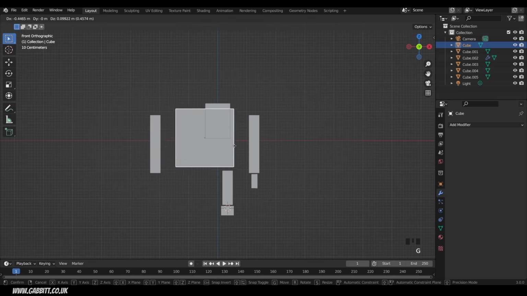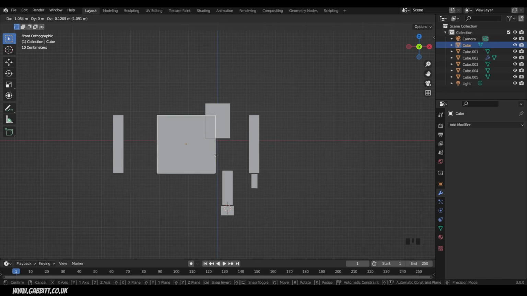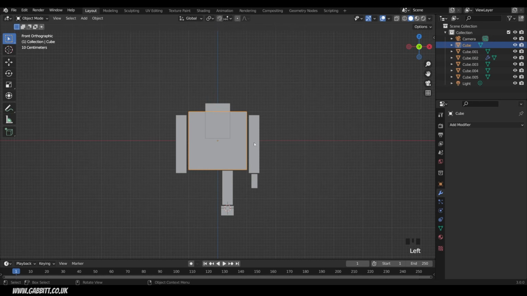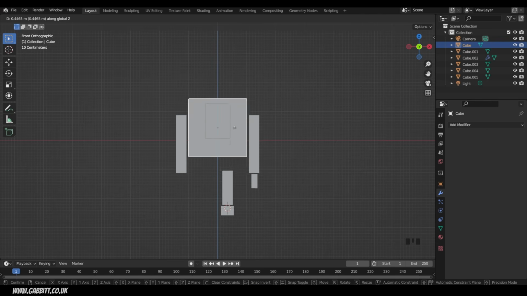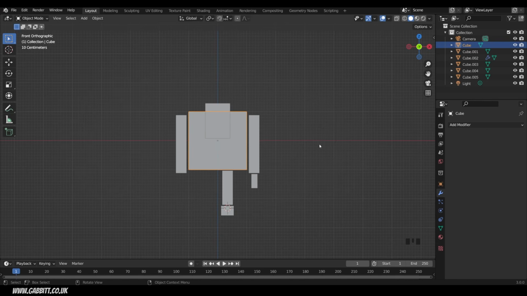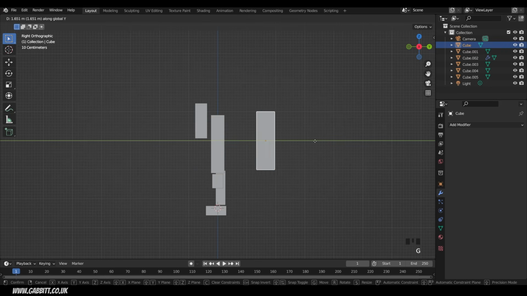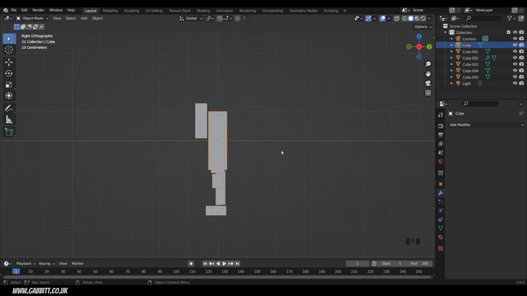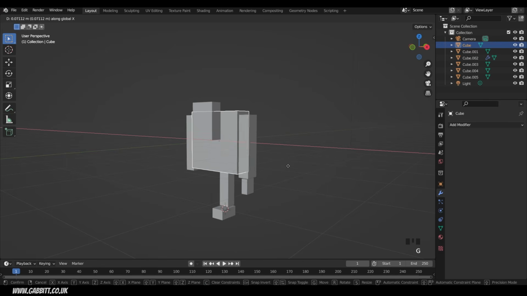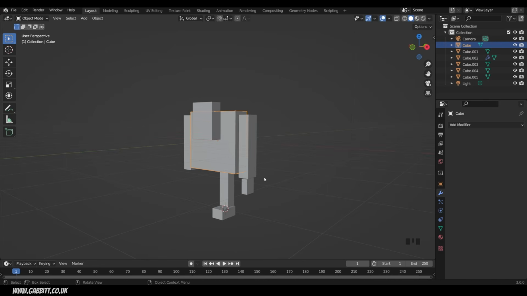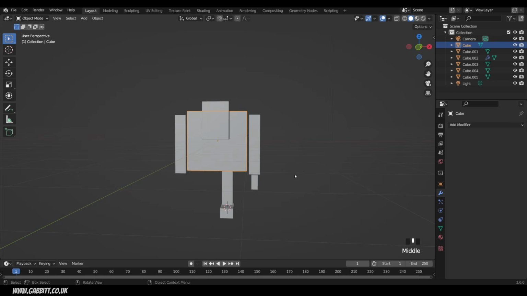And now when I press G to grab, I'm back to where it was, but every time I move that torso from side to side, it affects the arm because it's mirrored around that origin point. So I'll right click again to cancel that movement. And because it's along the x-axis, it doesn't actually matter where I have my torso positioned on the other axes, the z and the y. So if I press G then Z, it's not making any difference to my mirror because again it's along the x-axis. I can come around to side view and press G then Y, and again not making any difference to the arms. But as soon as I press G then X, it makes a difference because that's where the mirror is going along. Don't panic if some of that didn't make sense. You'll get used to it as we use it more often.